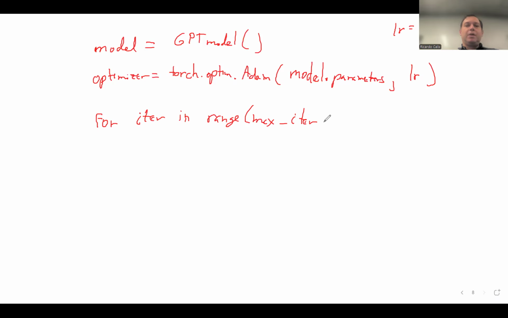Max iterations is really important because of the way this code is written and the way the function get batch is written: every time, get batch just gets a random batch of 32 or 64 sentences from Huckleberry Finn. But the more books you have, the more times you need to go in there to extract a batch.